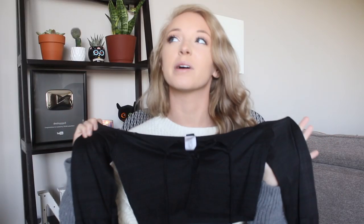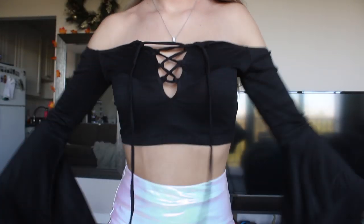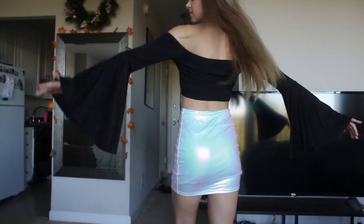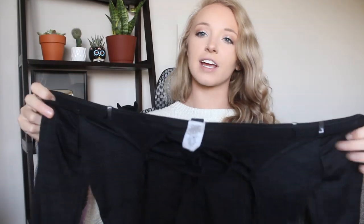The next thing is another top that I'm obsessed with — I love the fit of it and everything about it. It's again off the shoulder, and everything I get off the shoulder from Windsor I'm obsessed with. Definitely check out their off the shoulder things if you're interested. It's just a black crop top with long flared sleeves. I love flare sleeves — this top is literally made for me. It has flare sleeves, off-the-shoulder, and a lace-up design in the front. It's such a me top and I'm going to wear it so much.